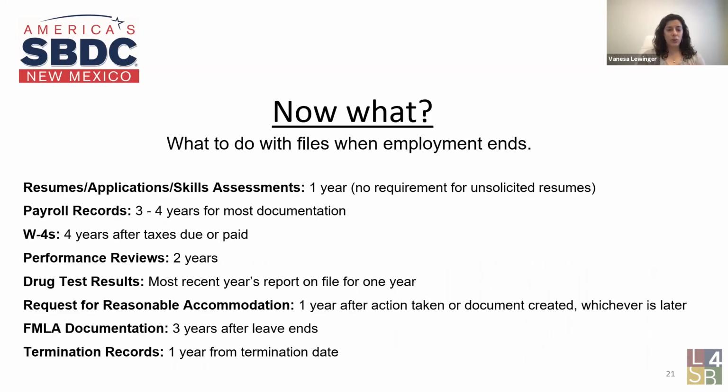What to do with files when employment ends. Files of terminated employees should always be kept separate from the files of active employees. You want to keep the same guidelines that you have for your active employee files. So you don't want to just consolidate all the files now that they're terminated, throwing the benefits files and the I-9s and investigation information all in the same file because the employee is terminated. No, we still want to keep them in their separate sections, but we do want to remove them from the main active employee population of files just to make sure that there's no confusion. And again, you're protecting information, there's no misuse of that information, and you're not violating any applicable laws in any way.